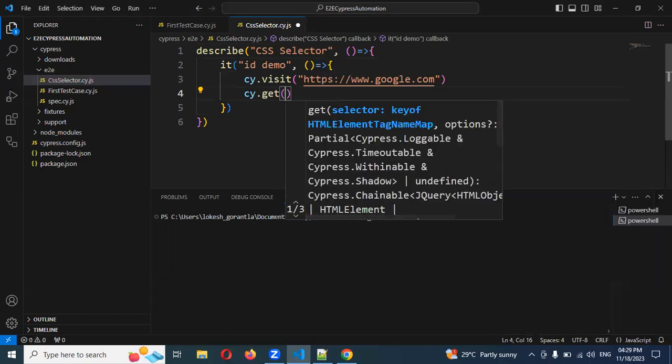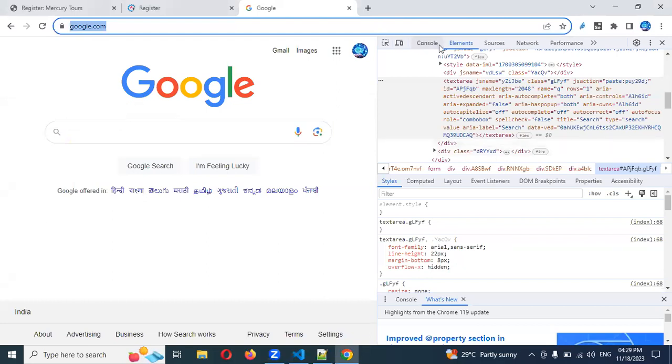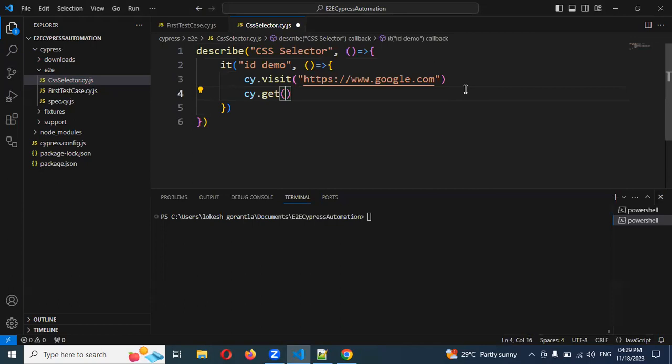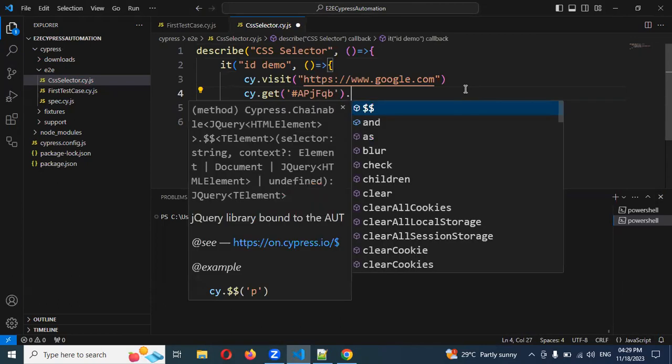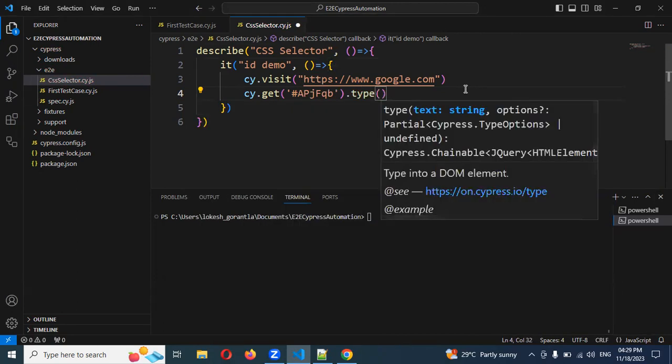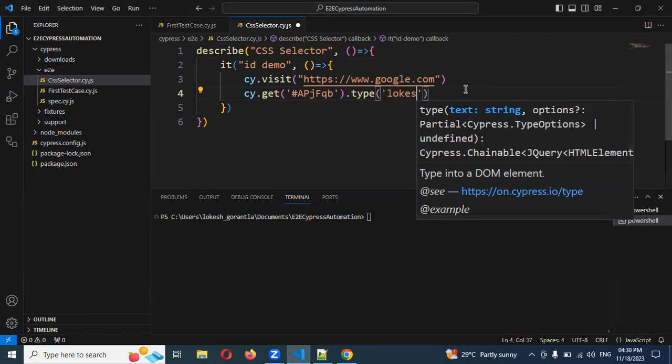Now I'm going to use this particular value: single quotation, hash and my value, and then type. Type is similar to send keys in Selenium, the way to provide a value to that particular web element. In single quotation I'm going to provide my location.